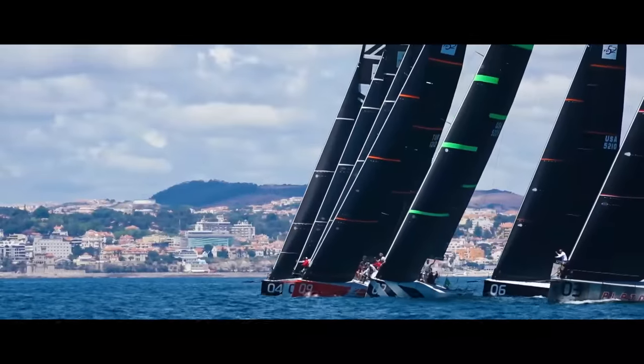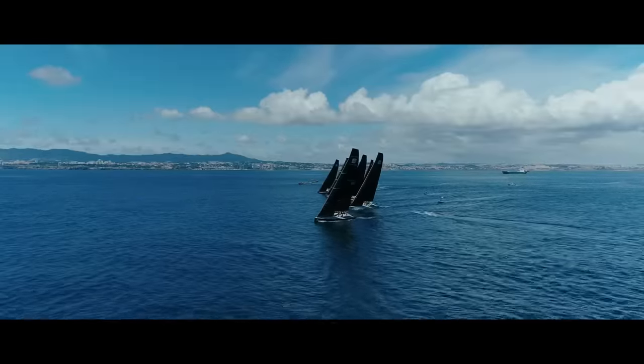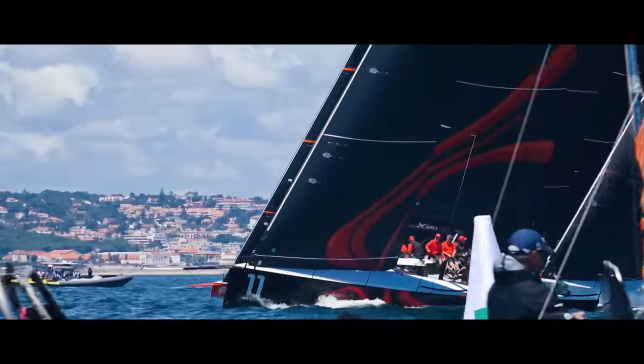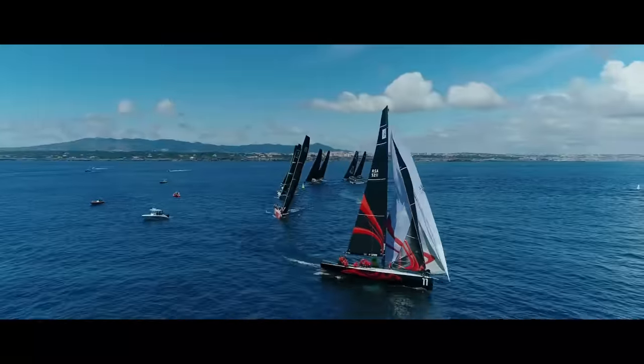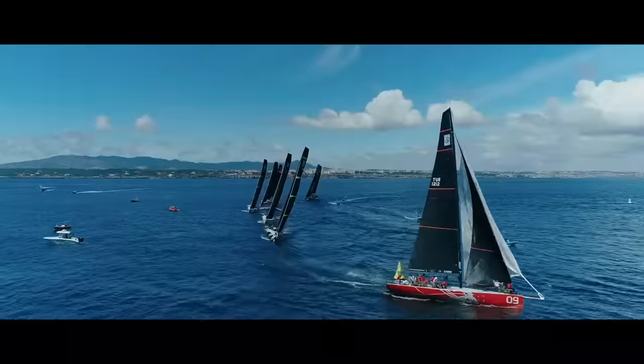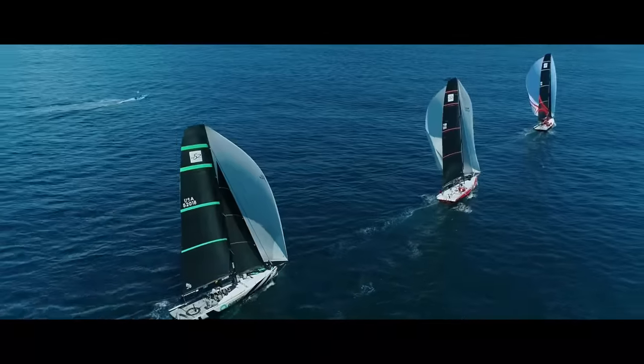Well, after a delay, race number 5 gets away in 7 to 8 knots of breeze. Provezza start nicely towards the committee boat end of the line. Phoenix come off the line towards the pin end in the middle of the fleet, and that's the order at the top mark. It's Phoenix leading, Provezza second. Quantum come away nicely towards the top of the beat, get round in third with Valette in fourth.